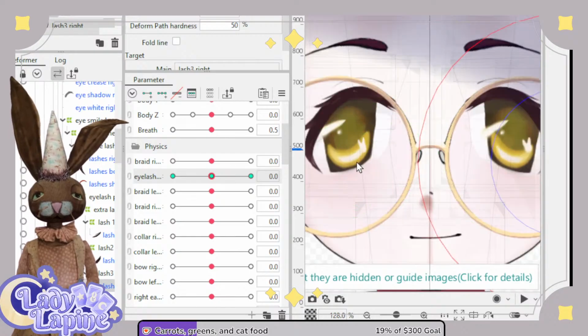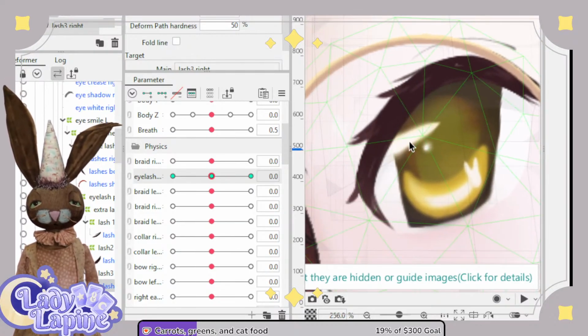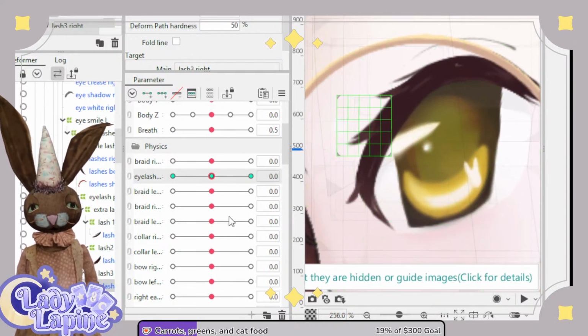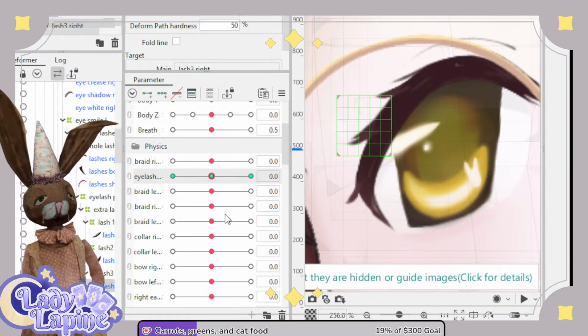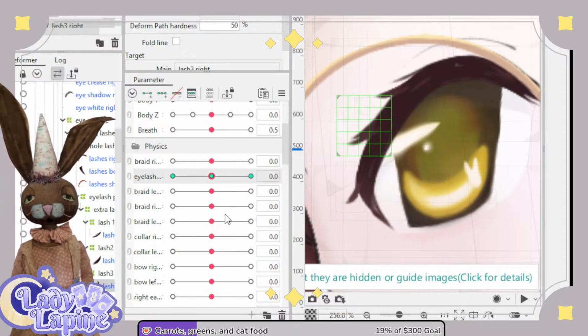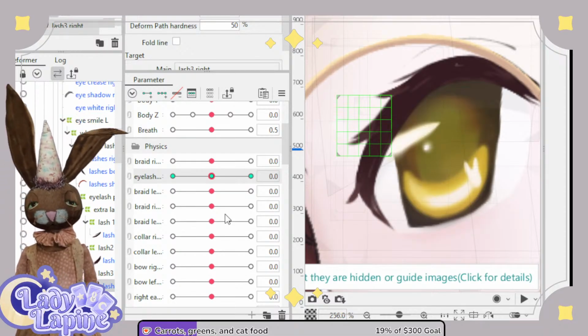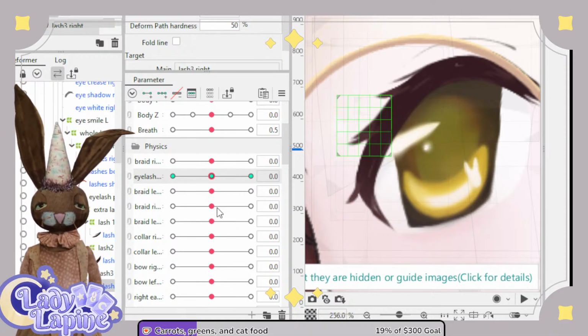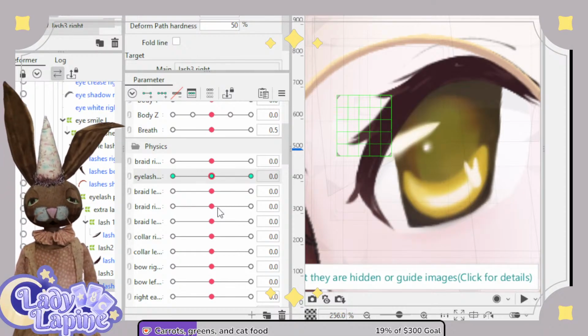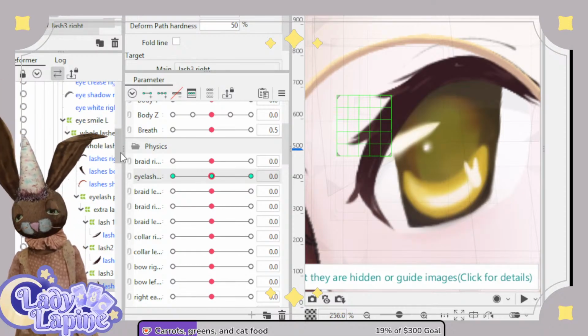Now again, I don't want to copy this whole eye. And I'm going to be so much faster next time I do this, because I won't be, oh, and the eye needs this. Oh, and the eye needs this. I will completely and utterly finish an entire eye and then copy it over, instead of, oh, and then it needs this. And then it needs this.